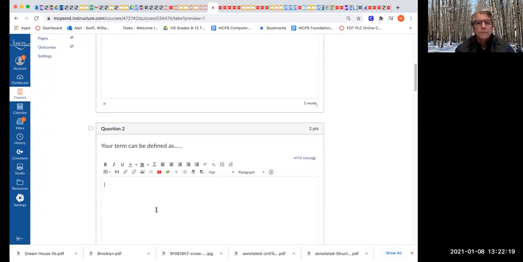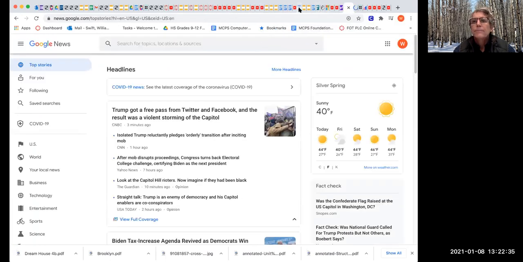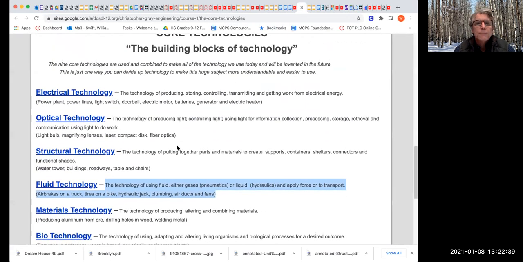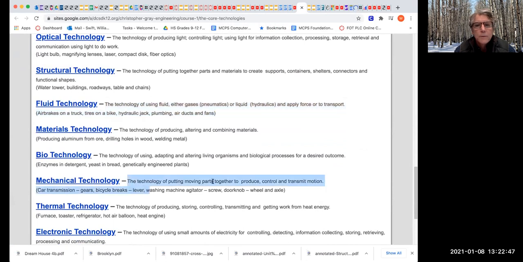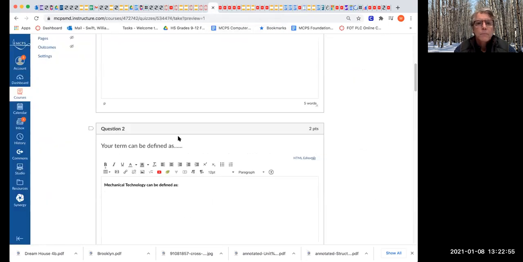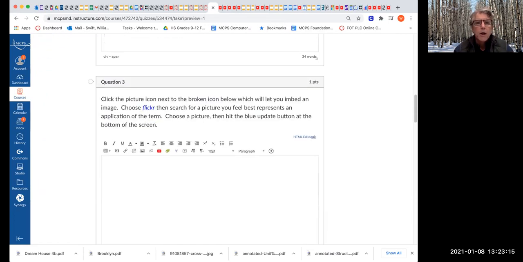I'm going to go back in and just drop it in here. So mechanical technology can be defined as the technology of putting moving parts together to produce, control, and transmit motion with examples. And I might put examples because that looks a little cleaner and nicer. Now all I need to do is put an image in. When you go to embed an image, it gives you this weird thing. You can put a URL in, but I have found real difficulty getting the URLs to work. So what I did was I downloaded the picture first. I went on the internet and I said, car transmission, right? That's mechanical technology. So let's take a look at images. Well look, there's a great example of mechanical technology right there. I'm going to save image as. I'm going to put this transmission.